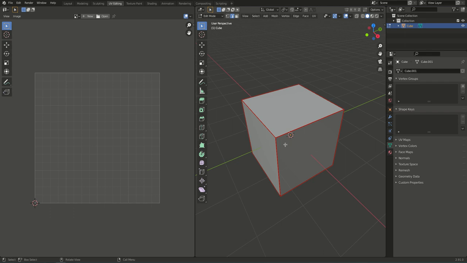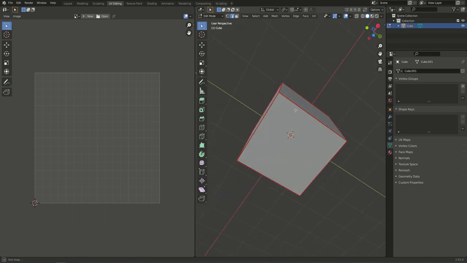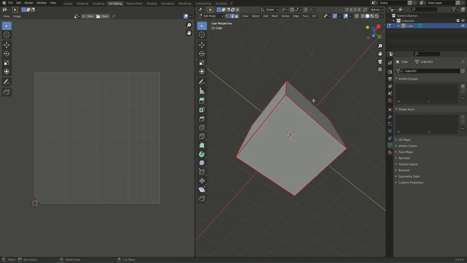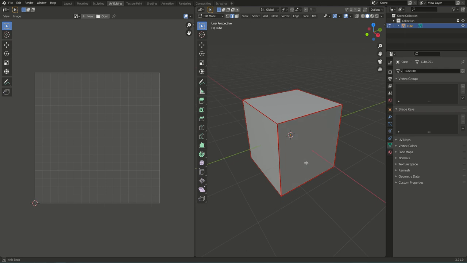It means that now when we select all the faces to unwrap, it will cut over here, over here, and so on. Well, you get the point. It will cut all the faces.